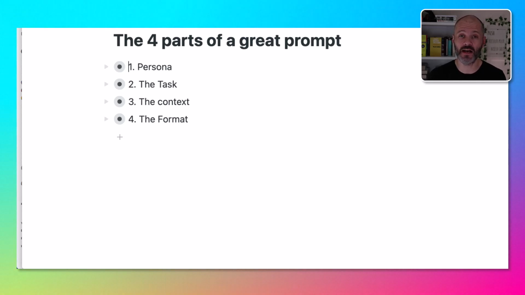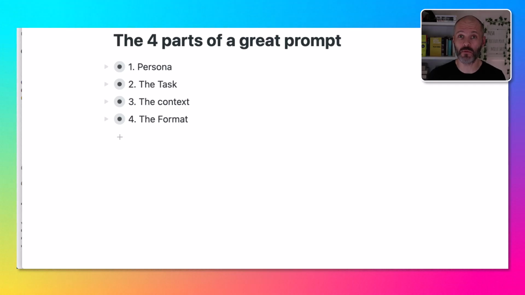Now, when you're providing context, it's also helpful to either upload training data or at least to paste in some examples of what you think an ideal output should look like. So to return to my previous example, if I had a list of 10 YouTube video titles that I liked, I could paste them directly into GPT or Gemini.